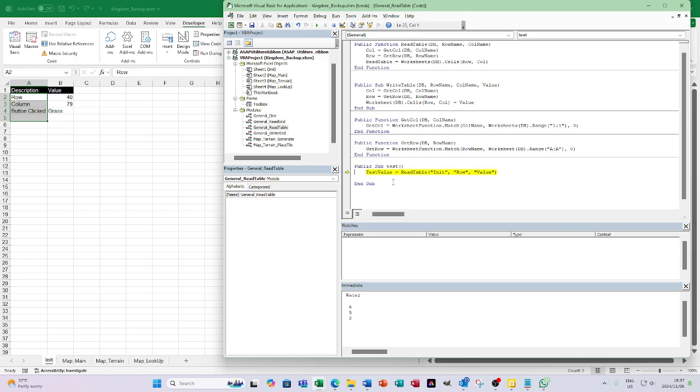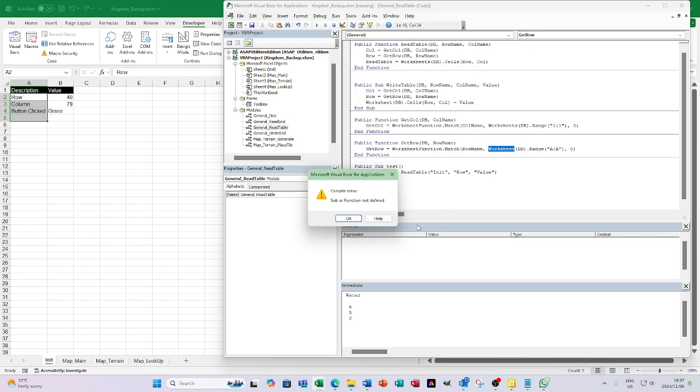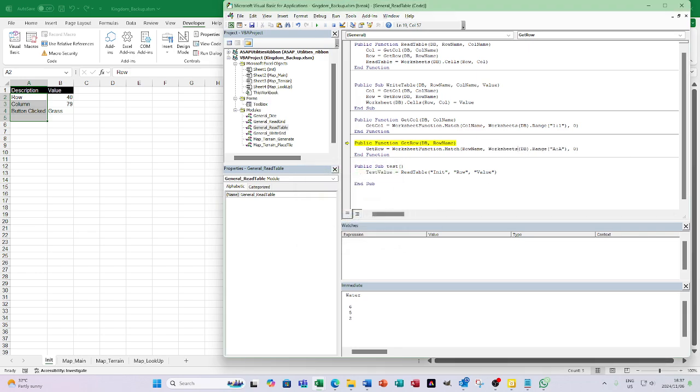So let's quickly see if that's going to run. It's getting the column. It's bombing out of my row. Let's see why it is doing that. Database. On my worksheets. Today I seem to have a problem with typing worksheets. Okay, so it's stepping through that, and read table, it's setting it to equal, and test value is 40. So that is the value that's in there, so the read is working.